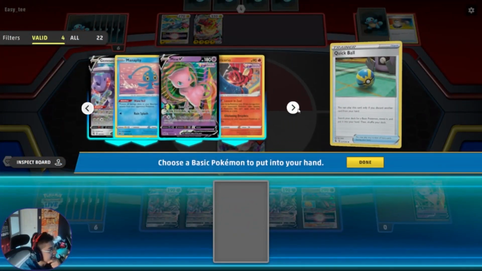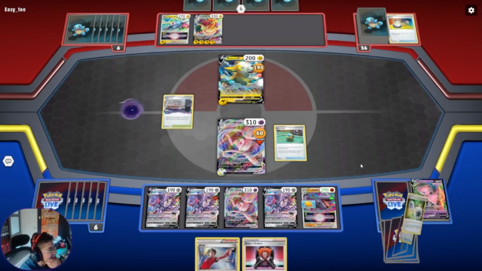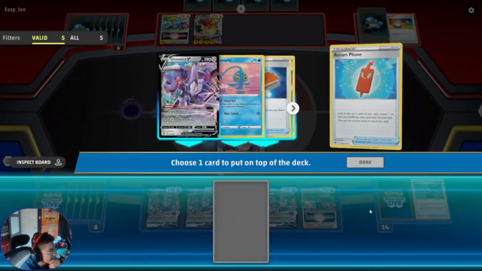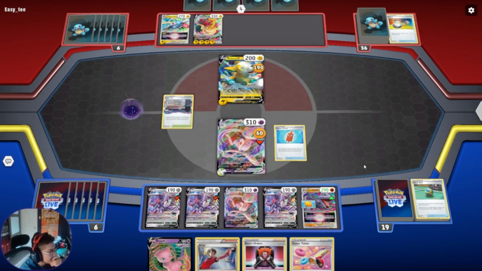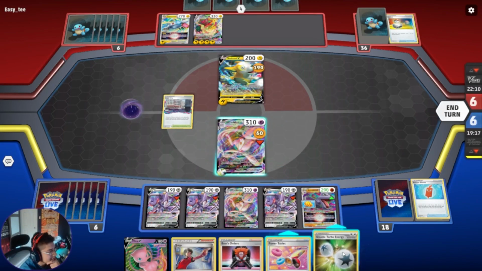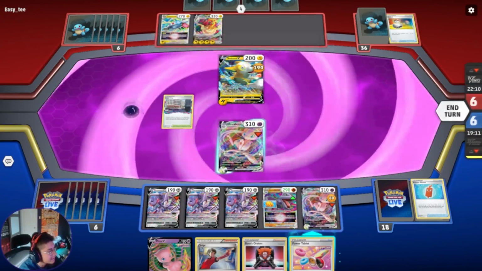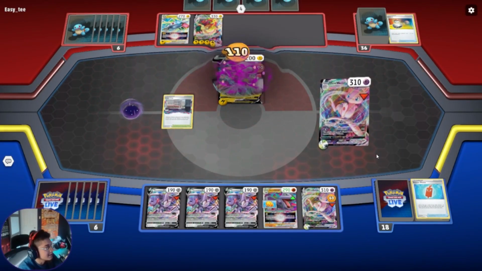Let me see what else we have in our hands. Another Genesect. Oh, that's right, because we already put our Genesect down here. All right, that's fine. Then we can actually hit it with the Fusion Strike System. There's a Rotom Phone. That's not bad. Actually, yeah, no, okay. I think we're good here, bro. And then we can Cross Fusion Strike and then hit him with the Max Miracle. And then that's KO for the Boltund V.